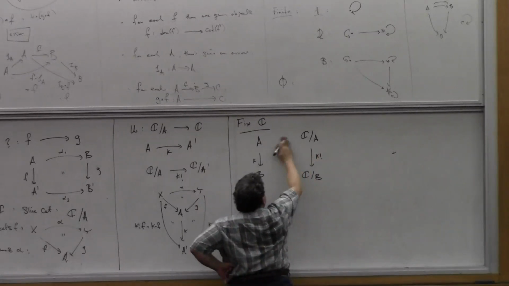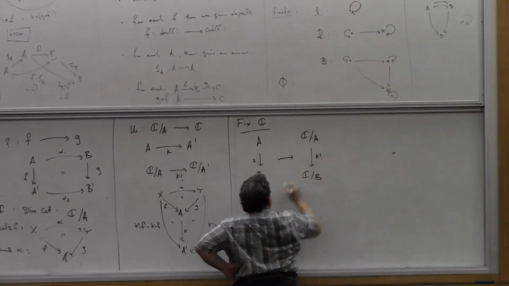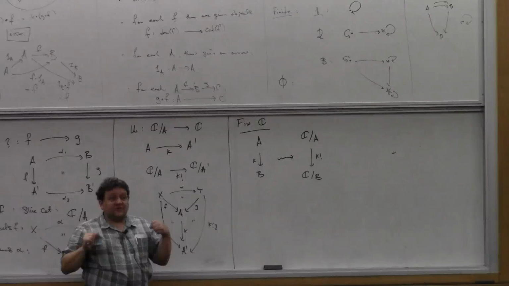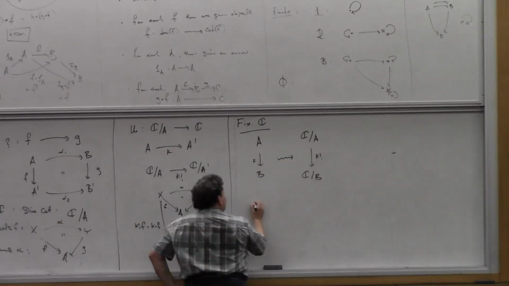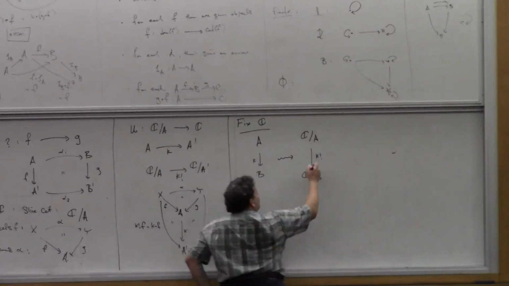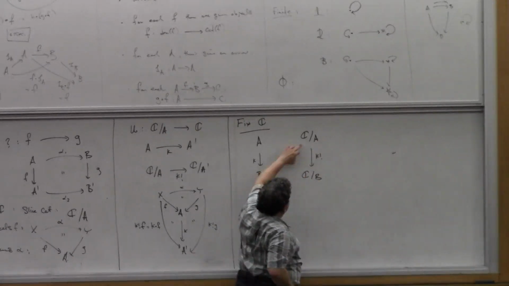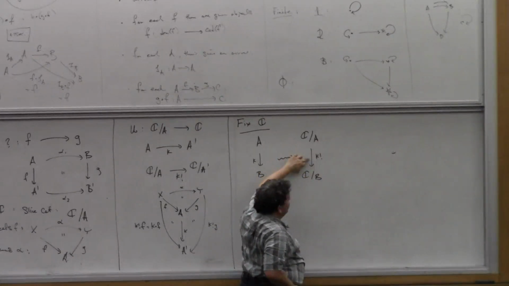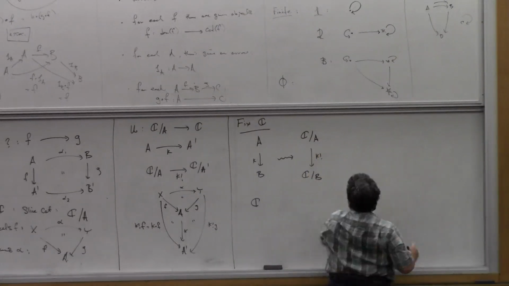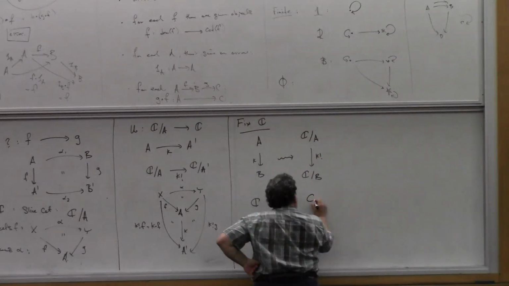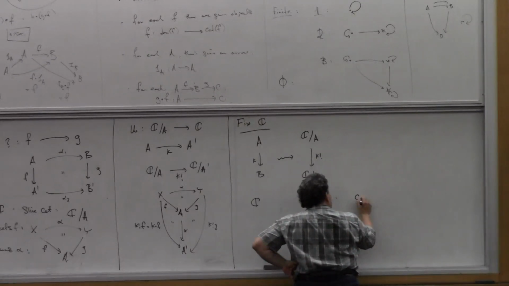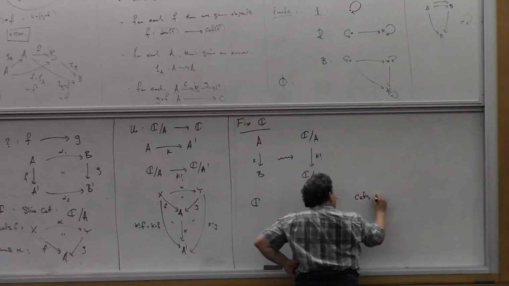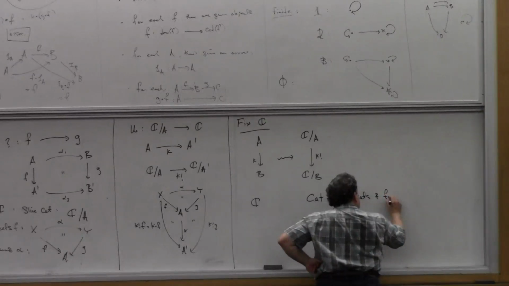Okay, sure. So we have an assignment. It takes objects to categories, arrows to functors. This is living in C. What is this? That's a category, and that's a functor. That's a diagram in Cat. Cat is the category of categories. It has as objects categories and as arrows functors.